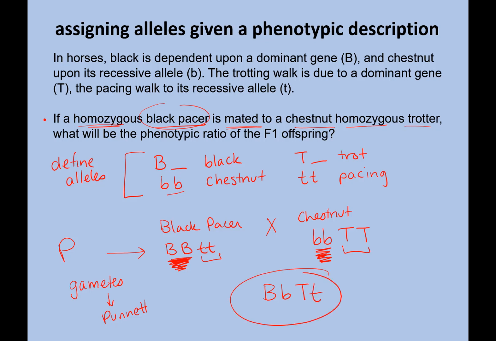It doesn't matter who you get your genes, your alleles from. Always put the capital letter first, the lower letter second. Capital letter first, lower letter second. And put them in their allele pairs, right? Put all the B's together, put all the T's together. It will make your life so much easier, and it will make it easier for me to grade and give you all your points when you follow these simple rules.